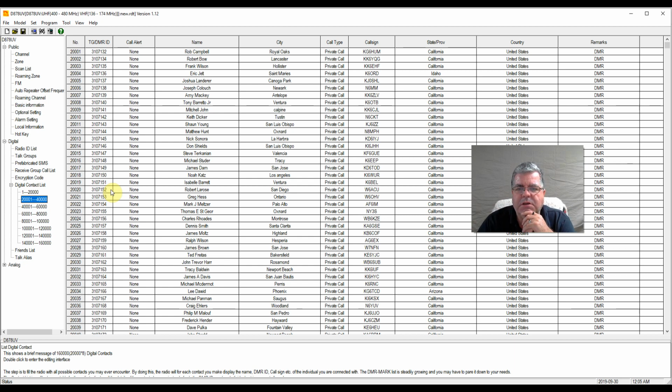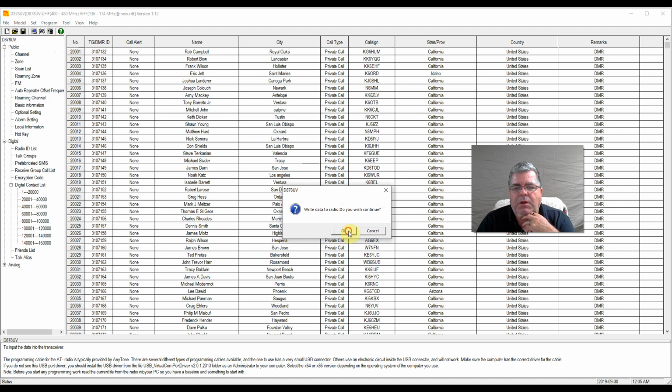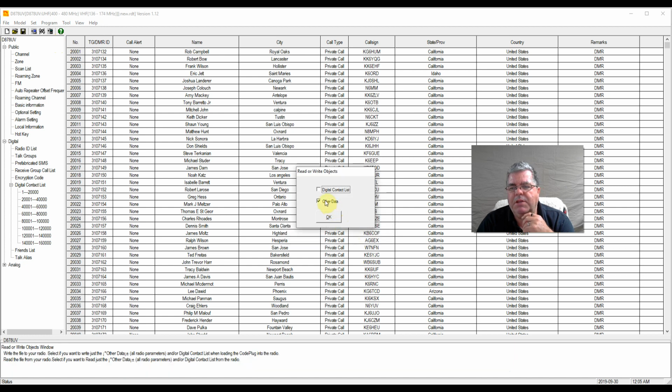Okay, so let's write her into the radio. Write to radio. Okay, and all we actually need to put in is the contact list, because the other data is all of the rest of the information that's in the public section there and digital section.